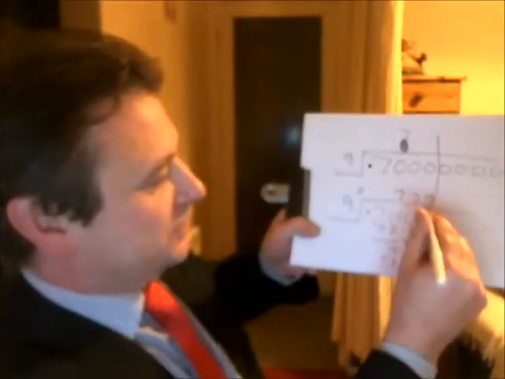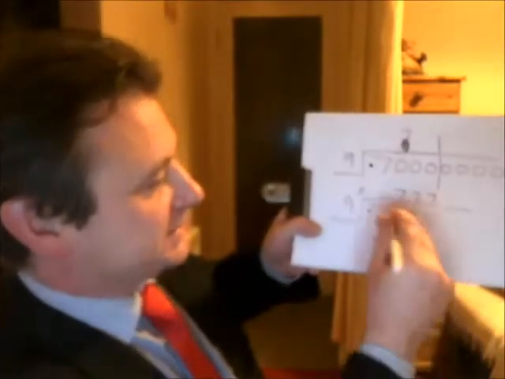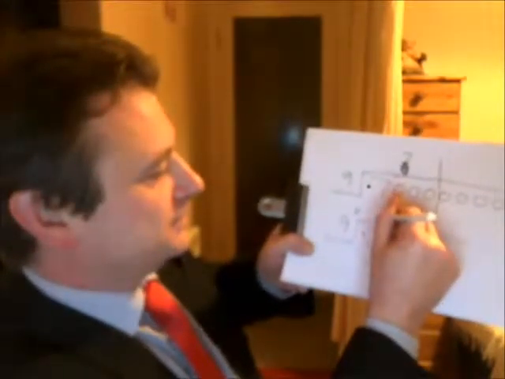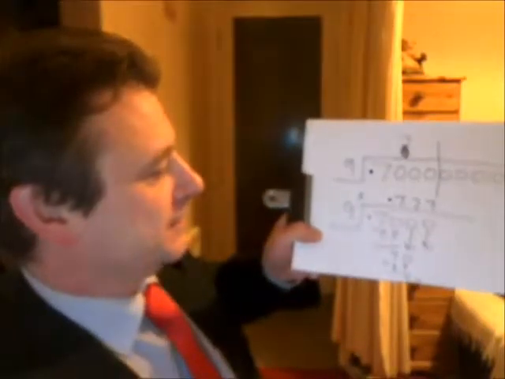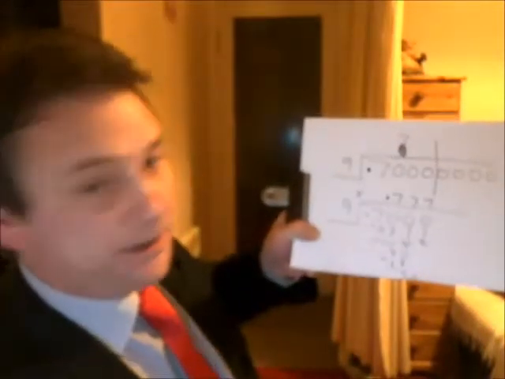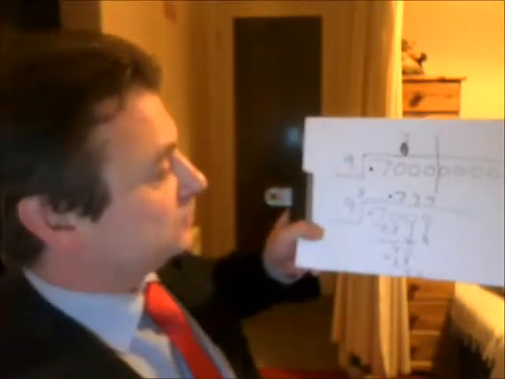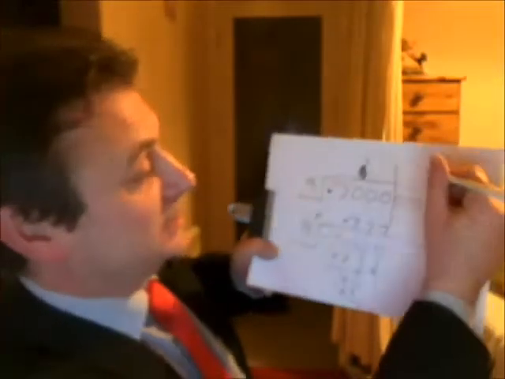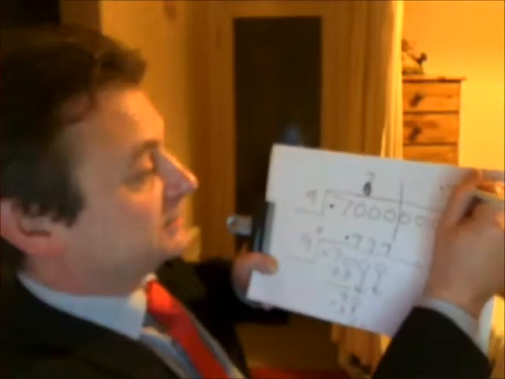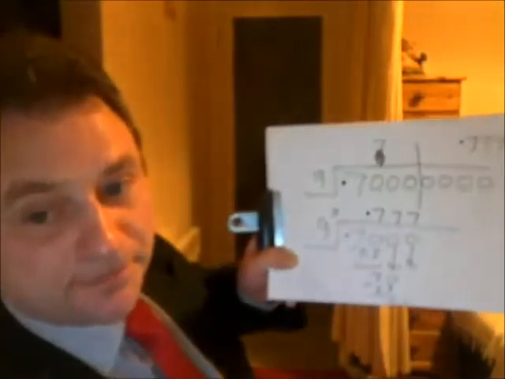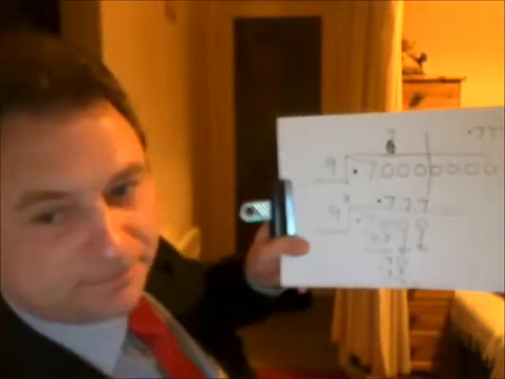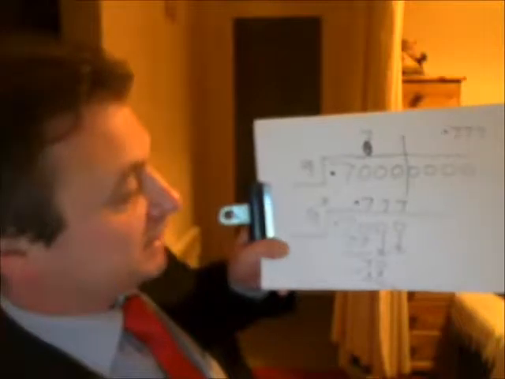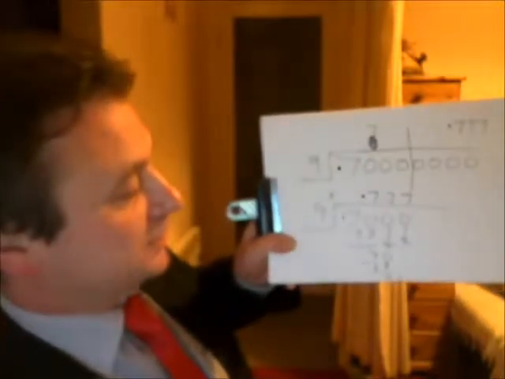And that is just going to go on and on and on, isn't it? It's just going to be the same. That's just going to be recurring. So you could show that there. How many times does 9 go into 7? It goes in 0.77 times. That's where your trailing zeros come into it. 0.77 times. That's how many times 9 goes into 7.